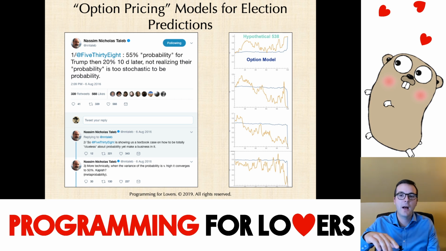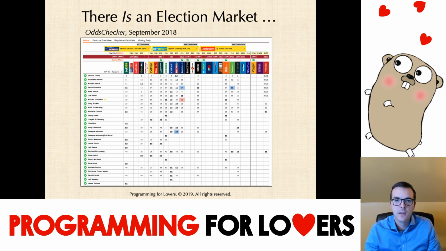And so in such a model, you wouldn't have really any certainty that it was going to rain in 3 months' time, and so an election with two candidates would hover around 50%, and then you would get much more confident in one direction or the other the day before or the day of the election as you started to see your polling data, and then as the election happened at the end, you would be 100% for one candidate or the other. So in the option model, the blue lines kind of hover around 50%, and then they jump one direction or another. It was at least an interesting idea.